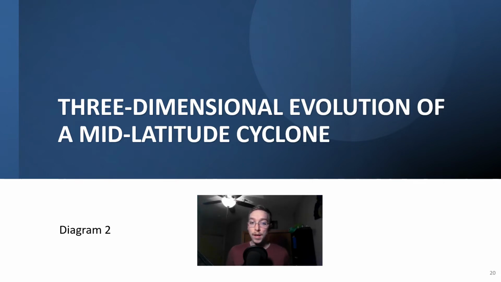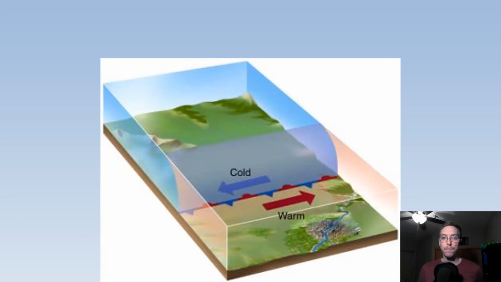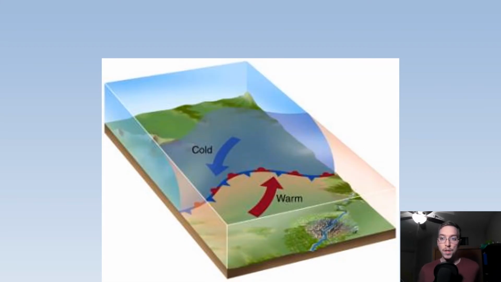Moving into our second diagram here. We know that in the mid-latitudes, there's a boundary between our cold, dry, or continental polar air, if we recall from the last video, to the north, and the warm, moist, or maritime tropical air to the south. We see the stationary front here, where cold air is moving from right to left, and warm air is moving from left to right. Along this boundary, a counterclockwise circulation can set up at the surface, which acts to take warm air up from the south and cold air down from the north. This is how we get that cyclogenesis that I just mentioned.